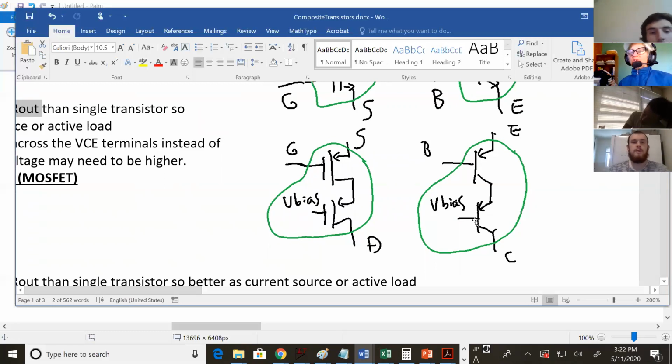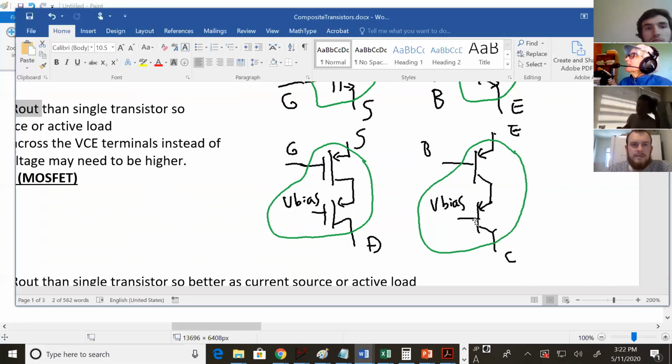Okay. Do you remember where a high R out is advantageous? In the gain stage, yes. And then there was a second place. So in the gain stage, remember if you had that passive load, if you made that resistor bigger and bigger, your gain got bigger and bigger. So your R was too big and it just killed your amplifier. So then you could replace it with a single transistor. That was great, the perceived resistance went up to RO. But this right here can give you even more. It can give you like RO, R pi times GM.